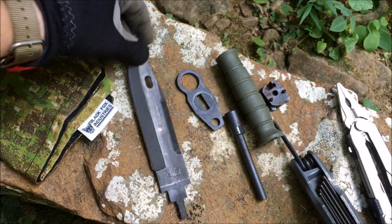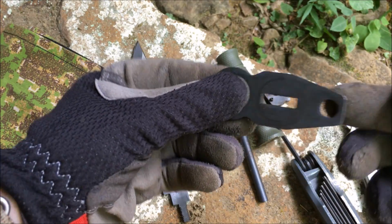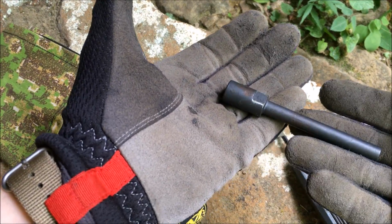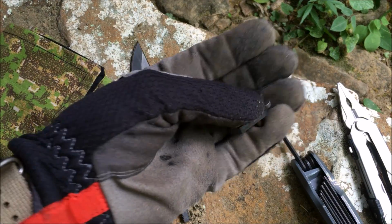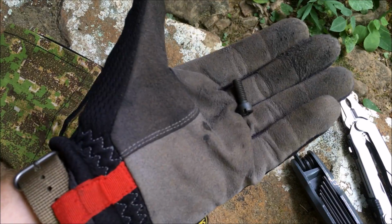Let's take a close look at the different parts again. You've got the blade here, you've got your guard, and you've got your bayonet ring on there and your slot. I think that's some sort of lanyard hole, but I could be wrong. You've got your center rod, your centerpiece that goes inside of your polymer handle. And then on the end, you've got your butt cap, your pommel end, and then you have your retaining bolt that goes inside.